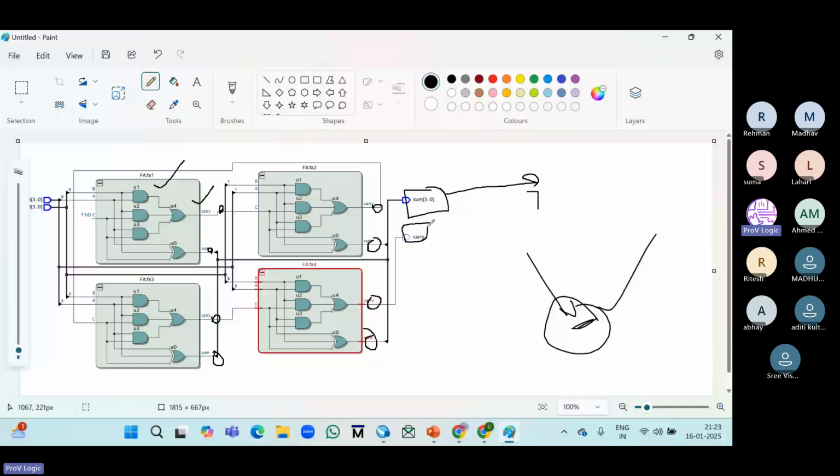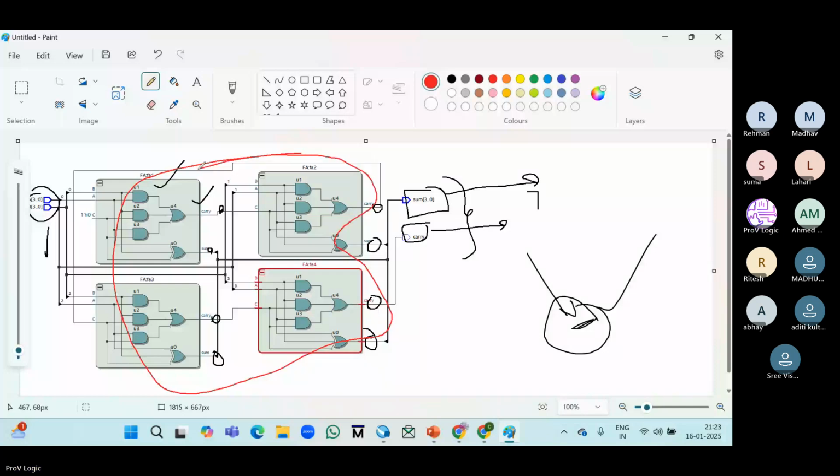At the very start of the session, I told you what the main ports are and what the internal signals are. For this ripple carry adder, the sum and carry, these 2 are output ports, and the remaining 2, A and B, are the input ports, the main ports. Whatever signals are inside are all just wire connections, not main input and output ports, just internal connections from one gate to another gate.